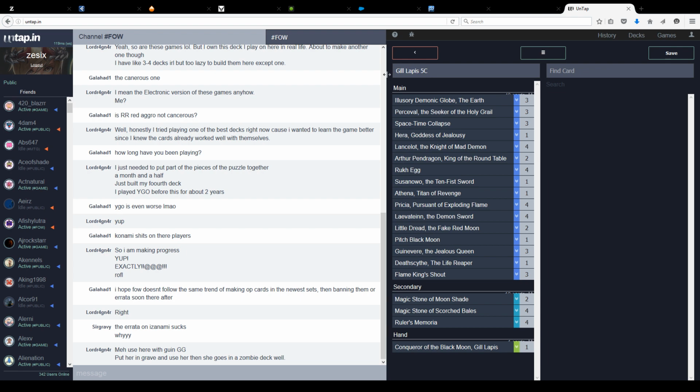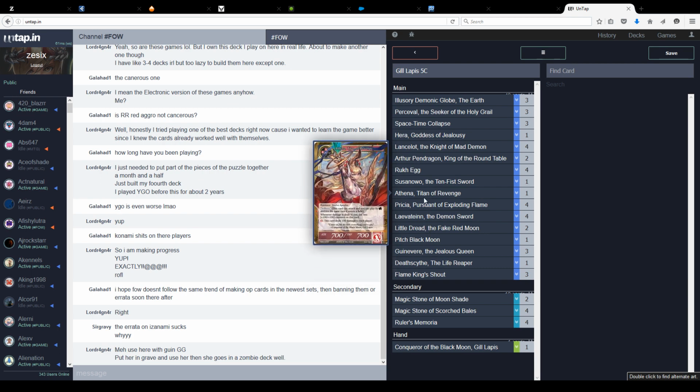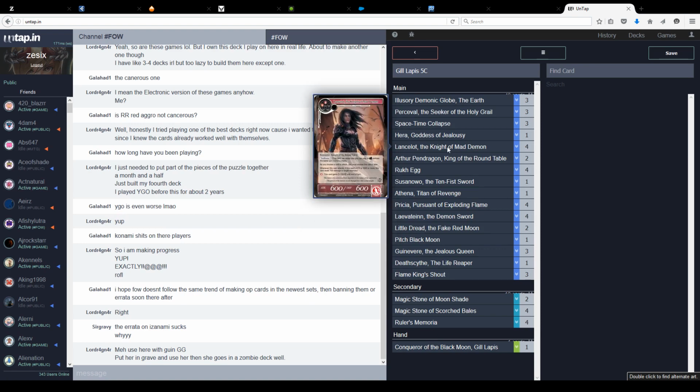But let's go back to the Gill Lapis 5 color list. This is what I settled on at the end of my previous video. And one thing I kind of don't like is the fact that we don't really have a way to trigger Lancelot. So suppose our game plan is to curve out with red, put on pressure. Well, I mean that is the game plan. Curve out with red, put on pressure, and then judgment into Gill Lapis, and then threaten the God's Art, and secure a really strong position from that point. Well, that's not going to happen against an enemy red deck if they have ways to just trigger Lancelot and we don't.